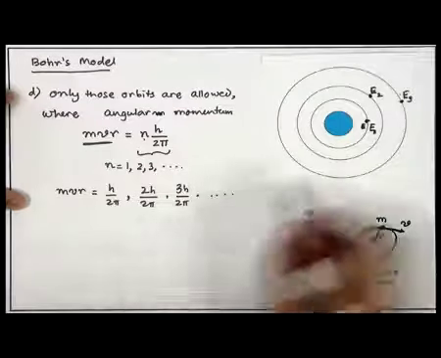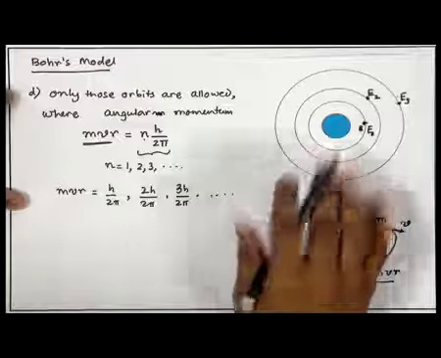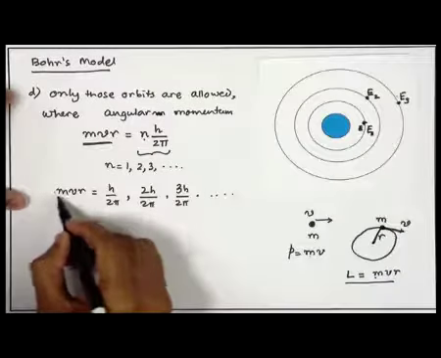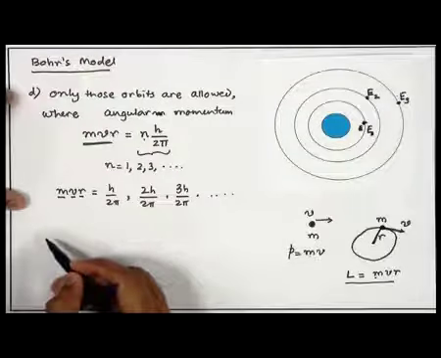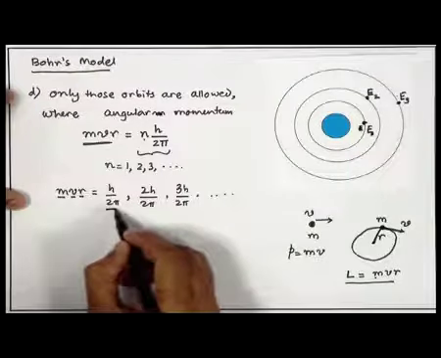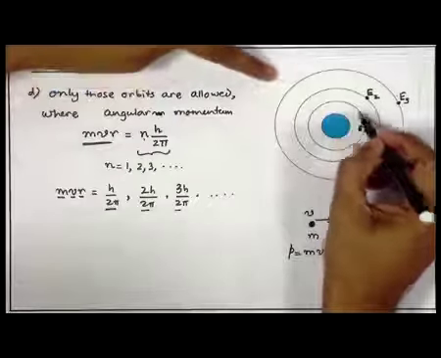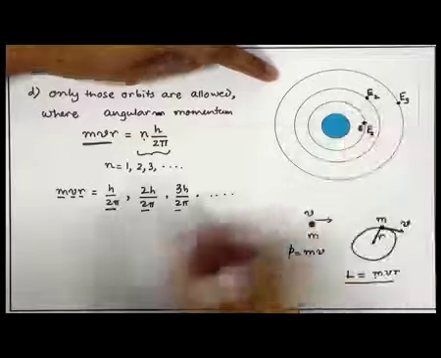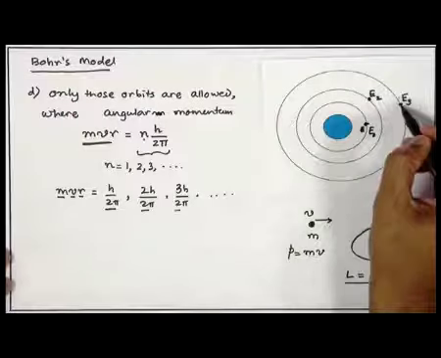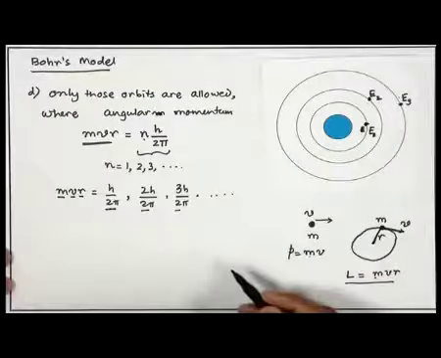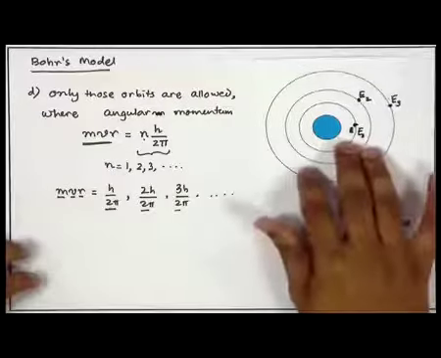So, Niels Bohr suggested that the electron cannot take any radius it wishes. It is restricted by the fact that it has to find a certain radius such that the product of mass, velocity and the radius of that circle is either h by 2 pi, 2h by 2 pi, 3h by 2 pi. The angular momentum in the first stationary state or the ground stationary state is h by 2 pi, the second stationary state is 2h by 2 pi, the third stationary state is 3h by 2 pi. This is how the postulates of Bohr's atomic model were formulated.